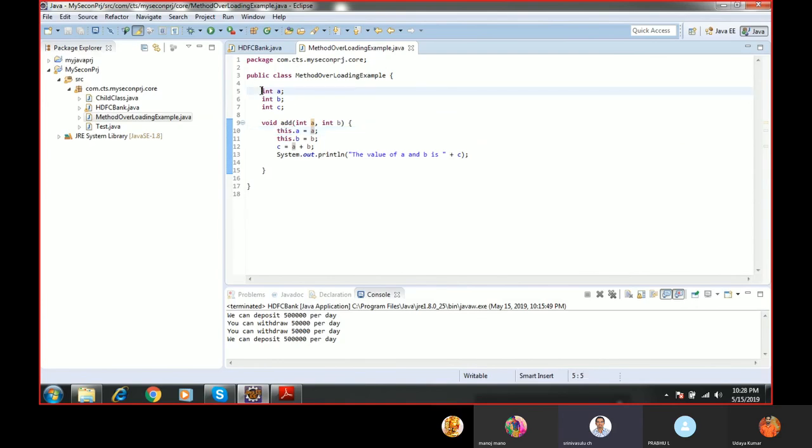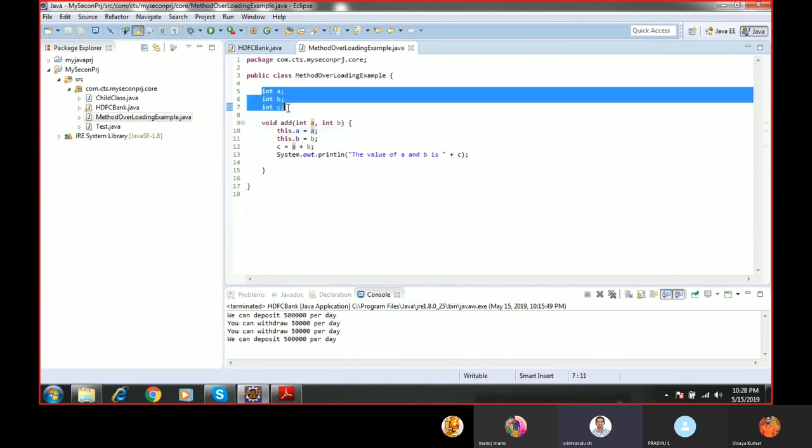Here these variables are class variables, or instance variables. The variables which we declare inside the class and outside the method, we call class variables or instance variables.